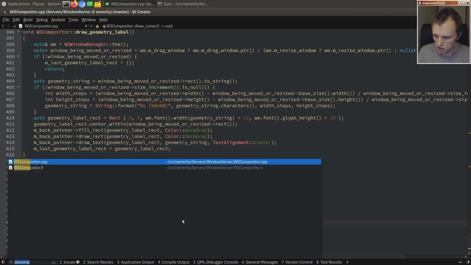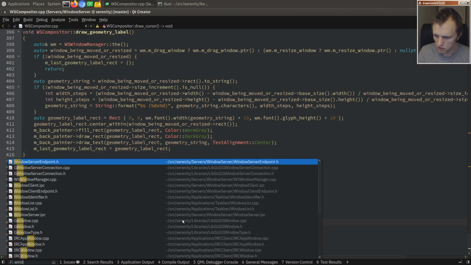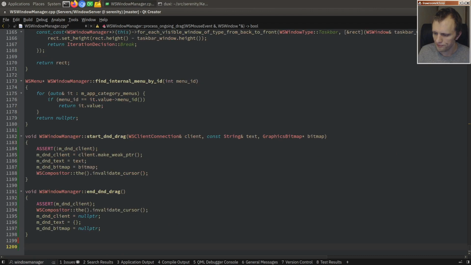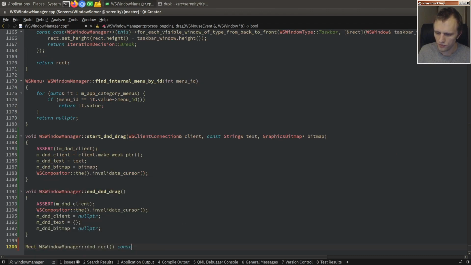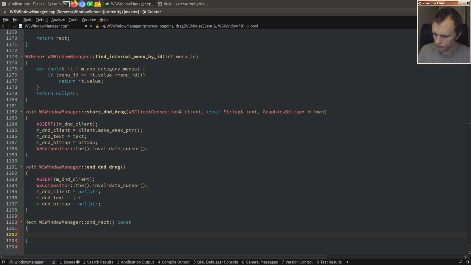And then compositor window manager. It's going to be wherever the cursor is.